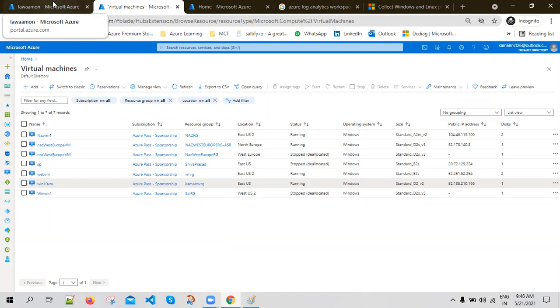What I'm trying to say is, the moment we configure the setting I'm talking about, any new VM that is created, if it has an integration with the workspace, should also be part of the update management automatically, by default.